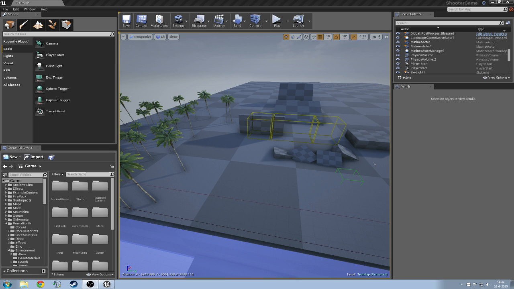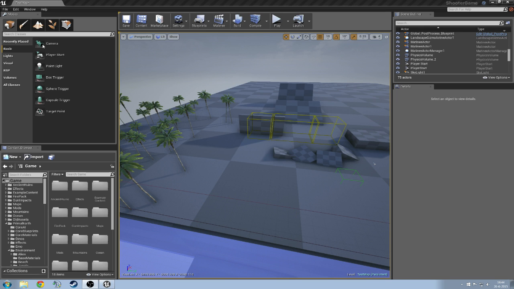Second, you're going to need an NPC zone volume. This volume will count the amount of dinos within that area. And last but not least, you're going to need an NPC spawn volume. This volume is actually going to spawn the dinos. We're going to link those three together and make them work as a whole. So let's get to it.